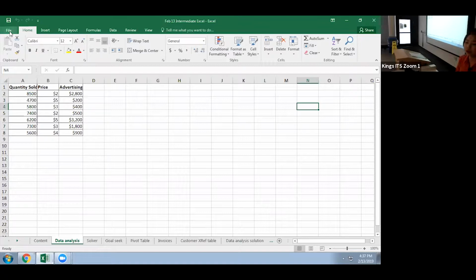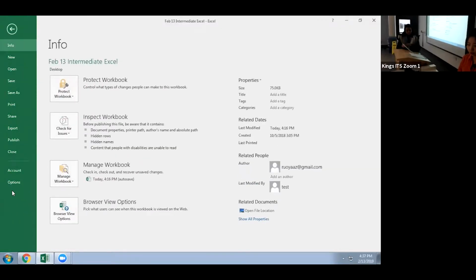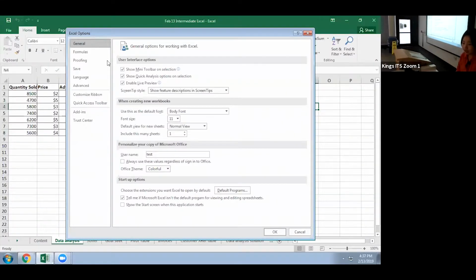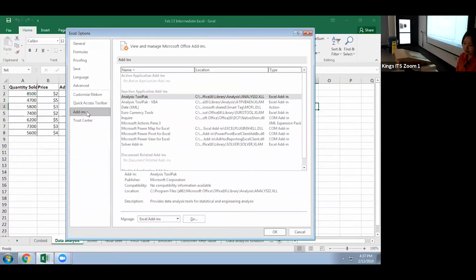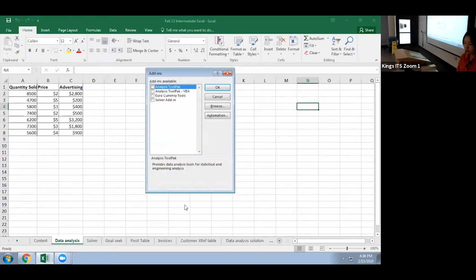You see the File tab here, you click it, you go to Options, and then there's Add-ins here. You click Add-ins, right? And there's a Manage box here. You choose Excel Add-ins. You click Go.